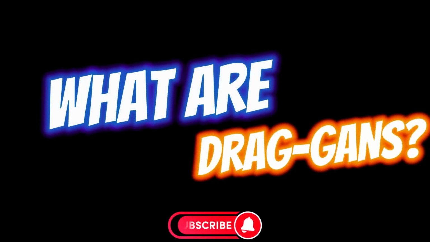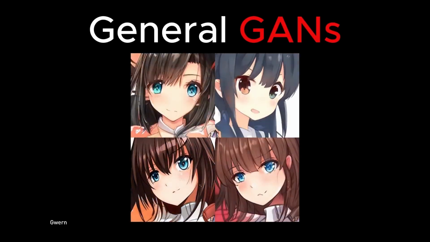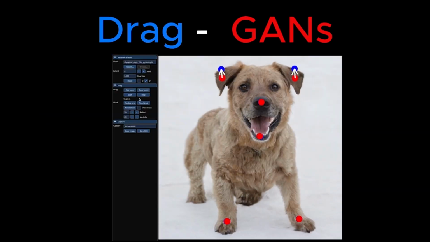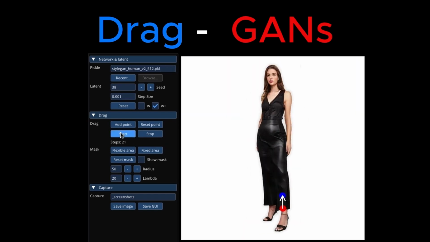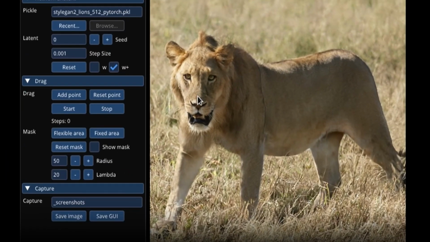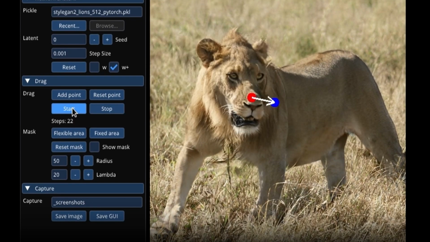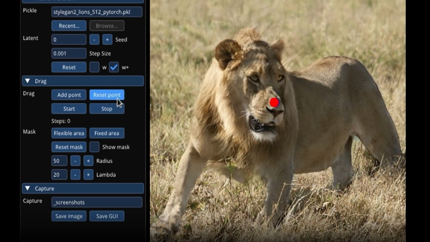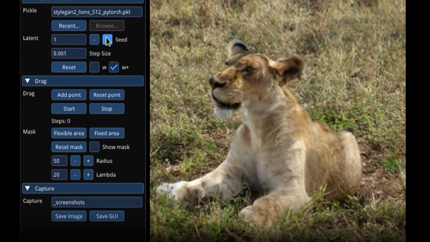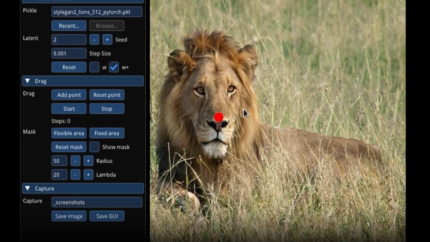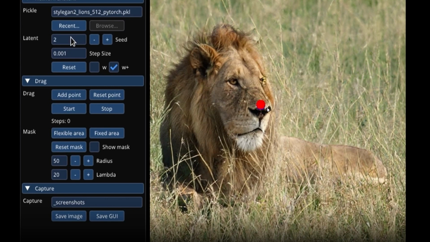What are DragGANs? Compared to other GAN models, DragGAN allows us to drag the content of any GAN generated image. The user needs to click on a few handle points, that are red points, and the target points, that are blue points, on the image. For every iteration, the DragGAN model will change the latent space by tracking the points on every newly generated image. It will move the handle points closer to the target points. When the handle points reach the target points, the model stops generating images. Like here, you can see the red points are moving closer to the blue points.